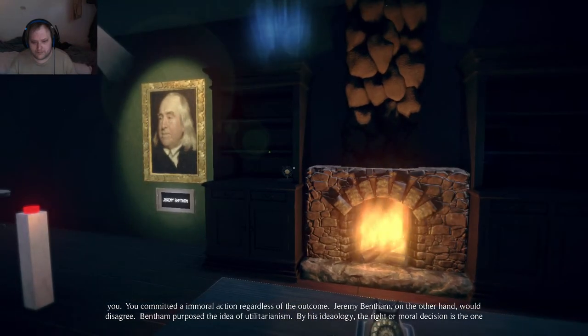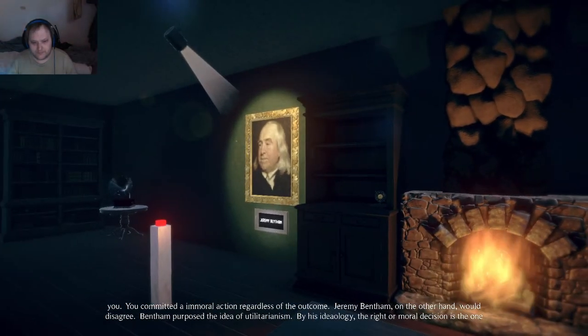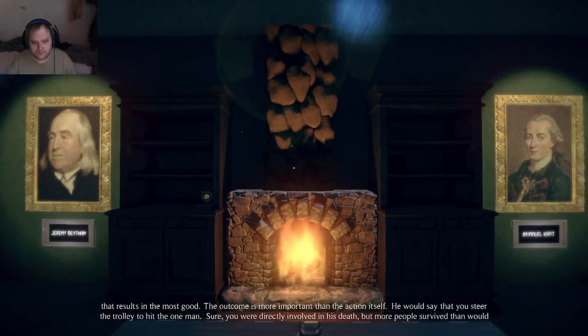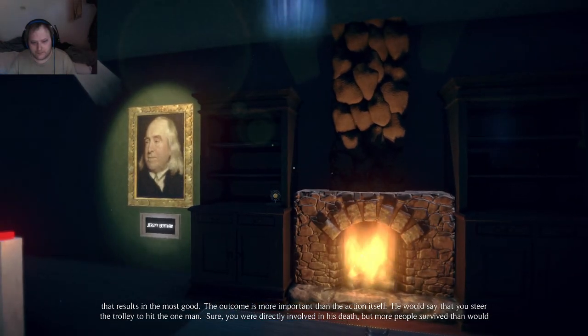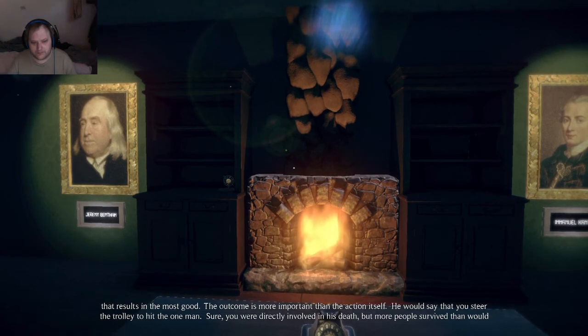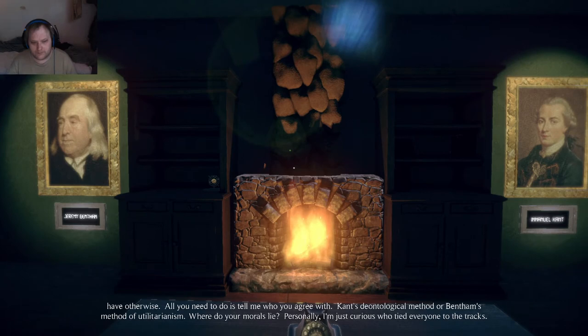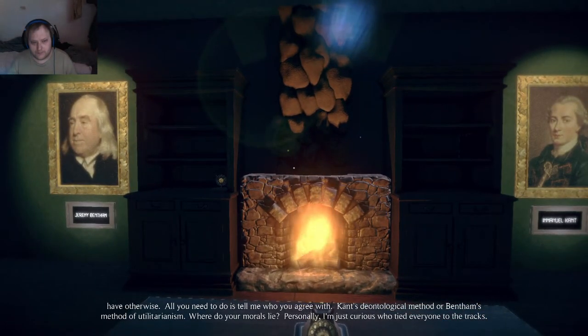Jeremy Bentham, on the other hand, would disagree. Bentham proposed the idea of utilitarianism. By his ideology, the right or moral decision is the one that results in the most good. The outcome is more important than the action itself. He would say that you steered the trolley to hit the one man. Sure, you were directly involved in his death, but more people survived than would have otherwise. All you need to do is tell me who you agree with, Kant's deontological method or Bentham's method of utilitarianism. Where do your morals lie?